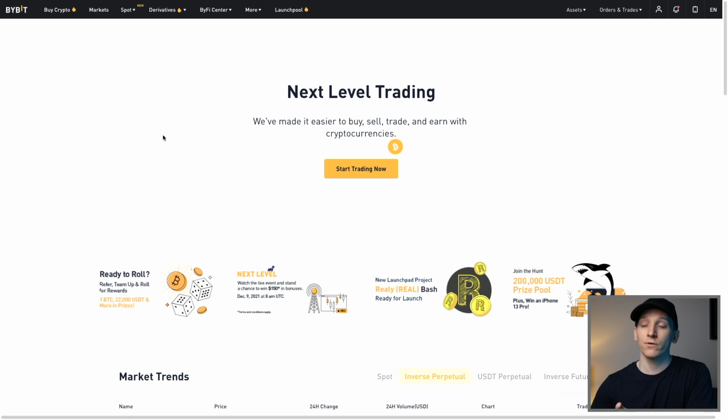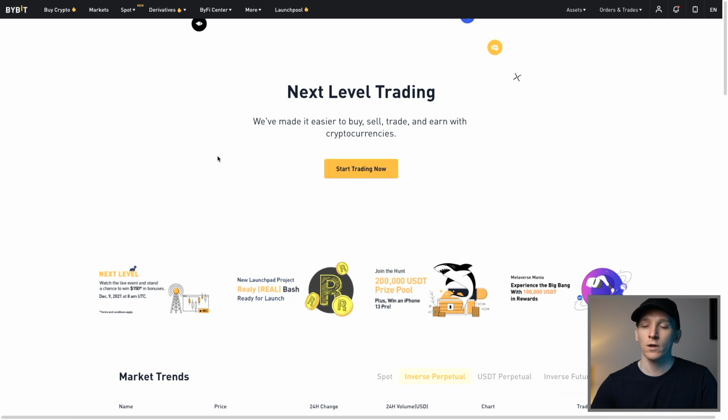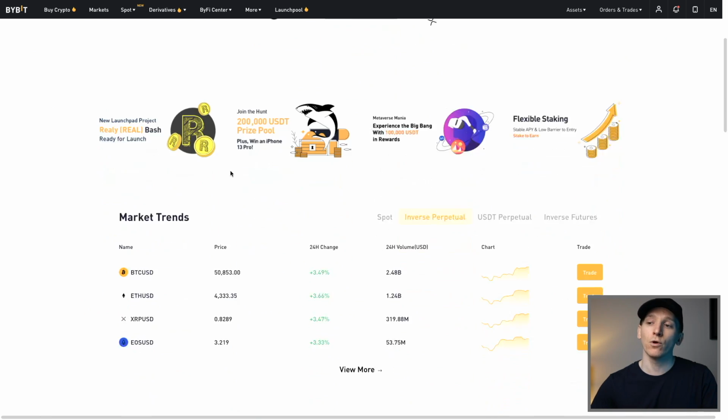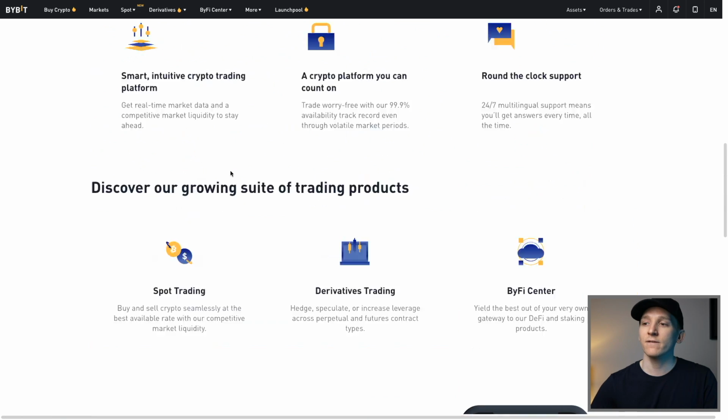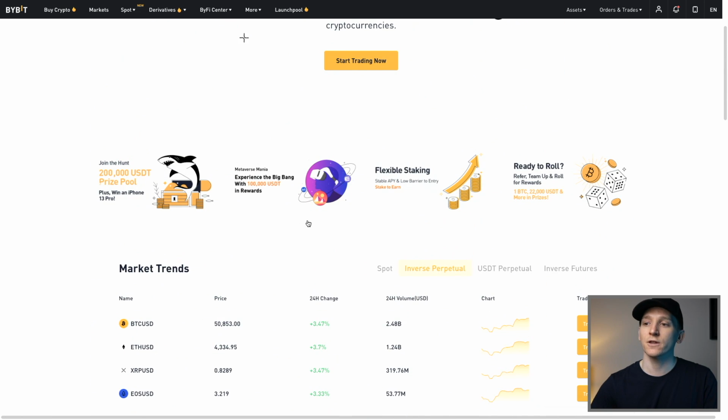It will take you through to this page, and you can click start trading now to sign up for an account. You need an email, and that's it for right now. Bybit do not require KYC info, so one of the benefits there. You can see some of the trading competitions that they do and some of the bonuses that they might have for you. Just going through to essentially your main screen though.